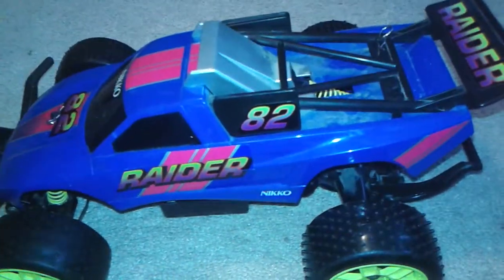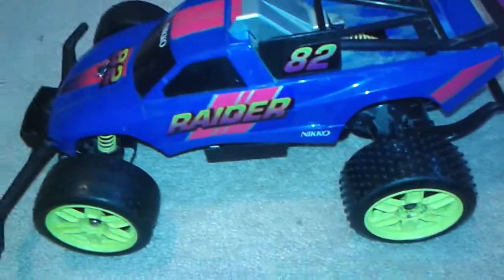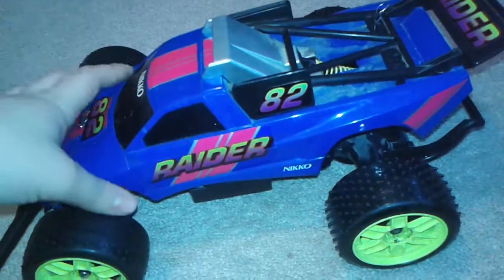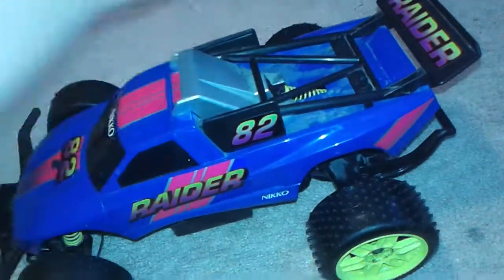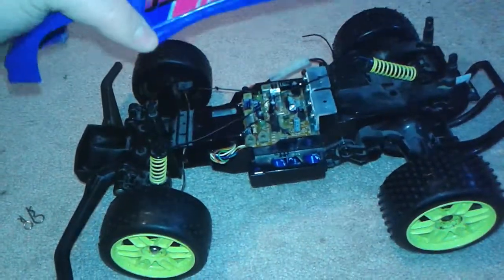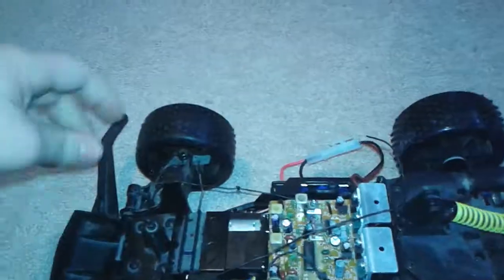I guess I'll get into one thing finally. This thing does not actually come with a controller. I have seen a review on it to try to figure out what the controller looks like. It doesn't have one. And interestingly enough, you can take off the body with body clips. I don't have any original body clips anymore, anyway. And you can just set this nice-looking body on. It actually does look really neat, kind of.